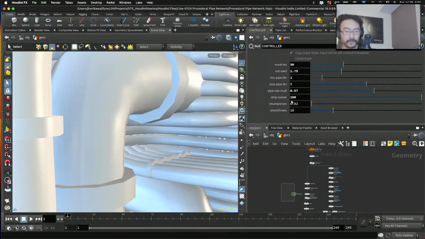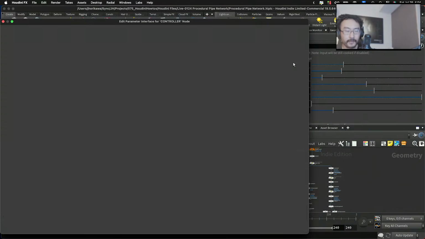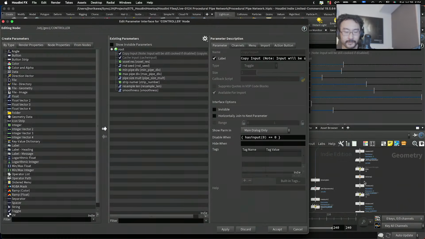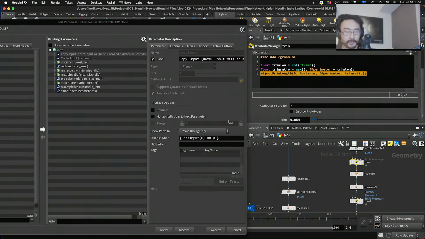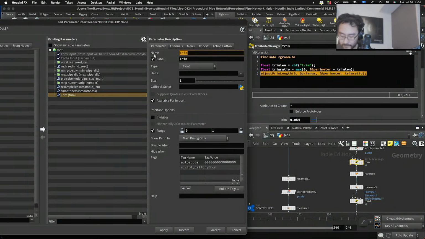I also need to bring the joint distance. Just this one. Pipe joint, I don't know, offset. There you go.